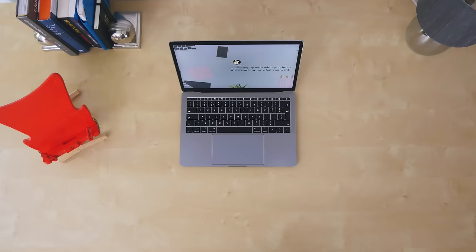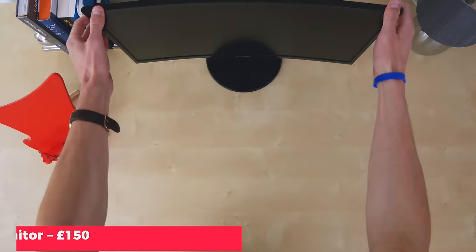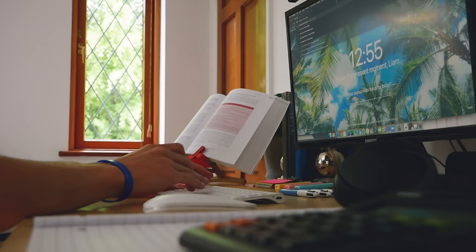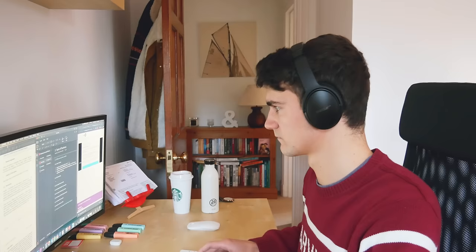My 27-inch Samsung curved monitor is next to go back. For around £150, quadrupling the amount of screen space I have on my laptop is an absolute lifesaver. I got this as a birthday and Christmas present a year and a half or so ago, and always say I wish I'd got this years ago. I can get 5 or 6 different windows open during a class if necessary, which is honestly so, so useful when working from home at the moment.